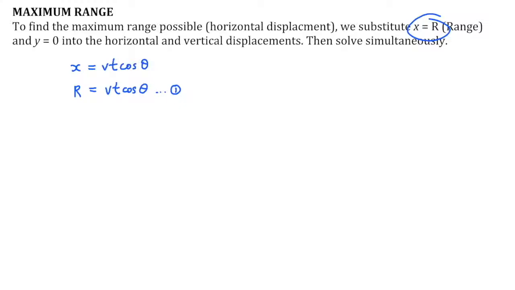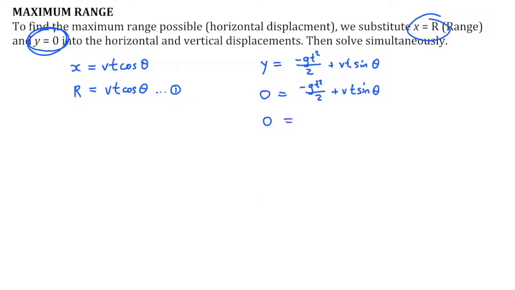Now, what I might also do is look at the formula for what y is equal to. Now we know y is equal to minus gt squared over 2 plus Vt sine theta. Now we're going to let y equal 0 because when it hits the ground, it's 0 meters off the ground. So there it is there. So if I look at that, I take out t as a common factor, which is very similar to what I did before.